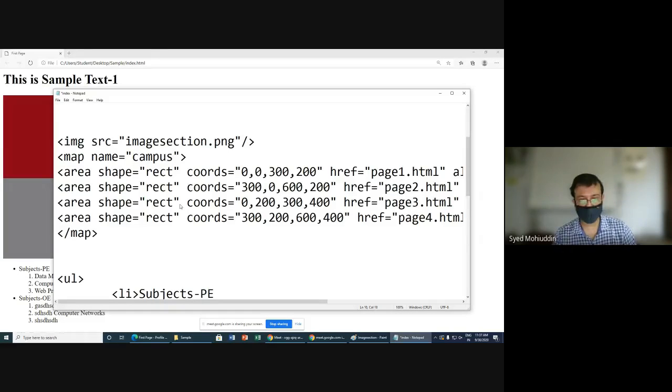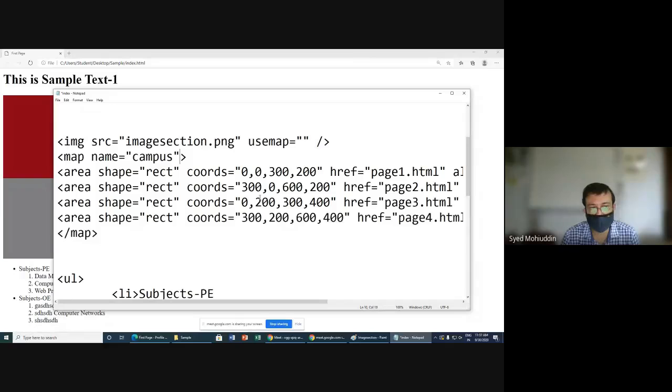Let's say you're mapping the whole campus area. So the map name attribute is campus. Now in the image tag, we have the src source attribute. Then we will have an attribute, usemap.